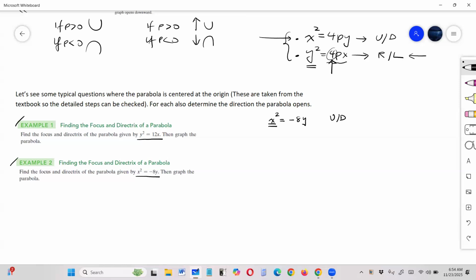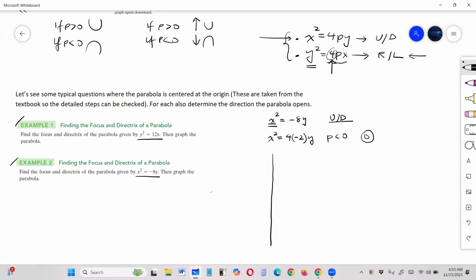And to find p, I'm always going to need to factor the 4. So you're going to rewrite the parabola. You're going to pull out a 4, not touching the y. And inside of the parentheses, you're obviously going to have the number that multiplies 4 that gives you a -8. So -2. So in this case, my p is negative, or less than 0. Okay? It's never going to be 0, obviously. So either positive or negative. So in this case, it's less than 0. Well, if this is the parabola that opens up or down, p less than 0, this parabola will open obviously down.